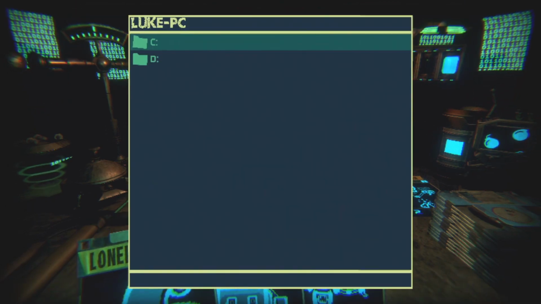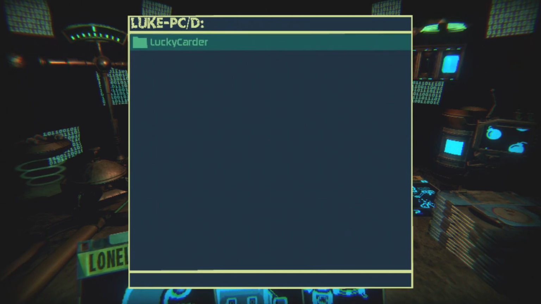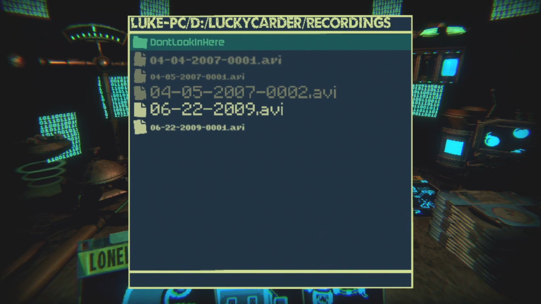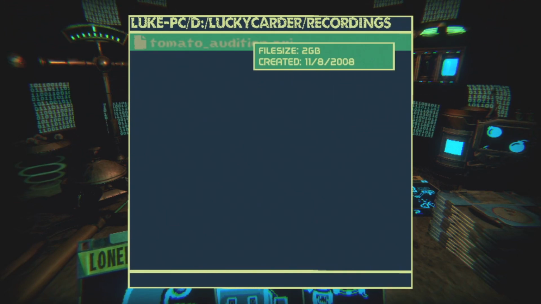Now go and choose one. Recall that its vastness is your object. Now, if we had the time, we would go through and... Lucky Carter. Two gigs? Do that one.